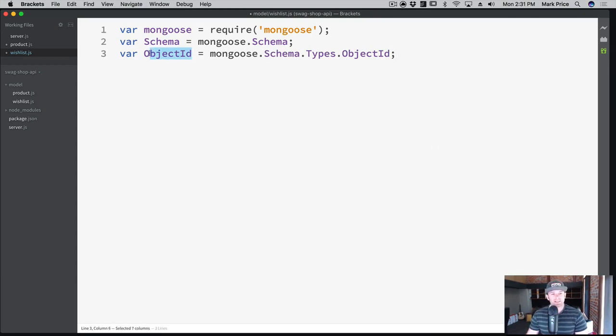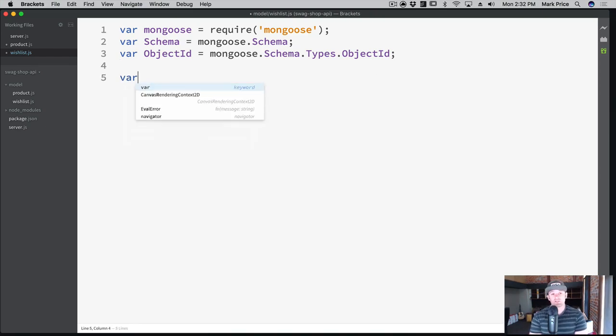Now, there's something really important for you to know. When I'm doing things like this with capital letters, it's because that's what I'm choosing to do as a developer. You can name these whatever you want because these are variables. If you're new to JavaScript, just know that I'm naming these here. But what I'm not naming is mongoose.Schema.Types.ObjectId. These all have to be spelled exactly with the capital letters as you see here, or it will not be able to find them. Very important. So we're grabbing a reference type here called ObjectId, the automatic ID of the documents, and we'll explain how we're going to use that in a second.